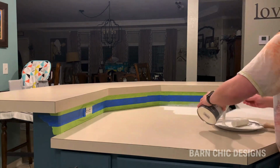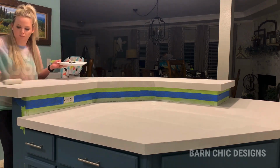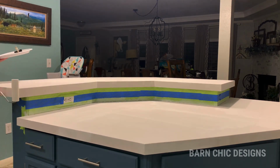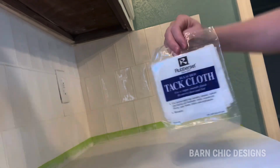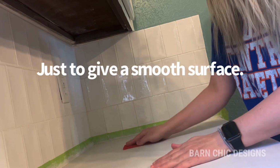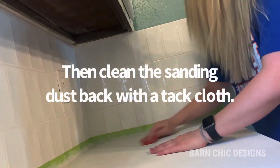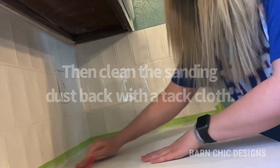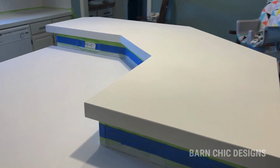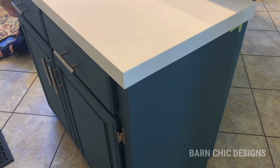So this island actually took about 30 minutes or so for me to do the full coverage. And I went in with a detail brush around the edges too. After I got my third and final coat on, I took Annie's fine grit sanding pad that I had, and I just knocked down any rough surface. You can have a little bit of a texture after 3 coats, so I knocked that down. And then I took a tack cloth and wiped it all down, picked up all the dust, because I didn't want any dust on it since I was about to lacquer.